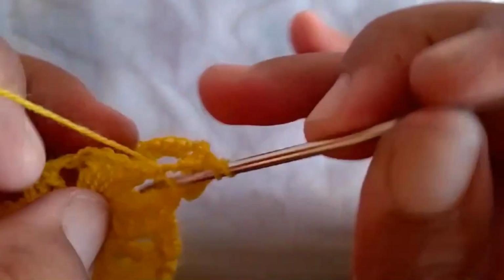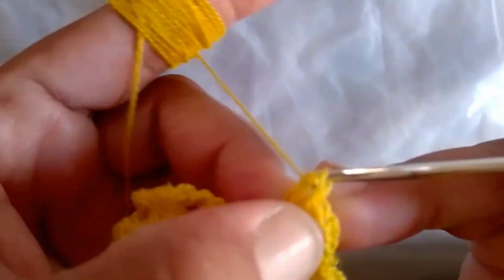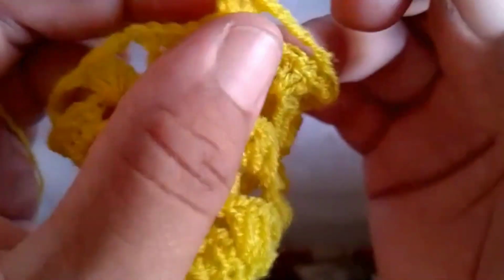Step number 3. Single crochet. Next, make 12 single crochet stitches into the foundation ring. Work around the ring, making sure to keep your stitches tight and even.